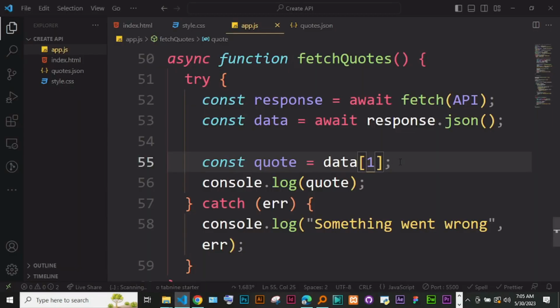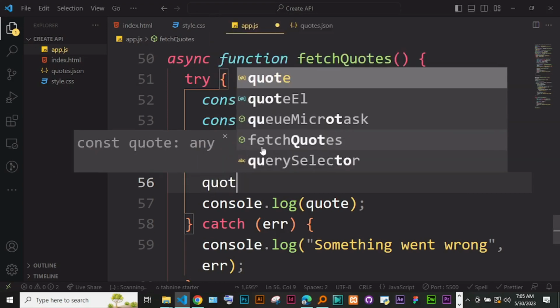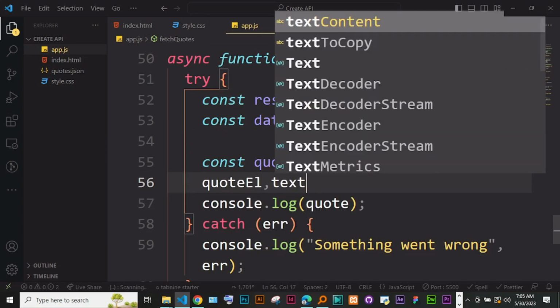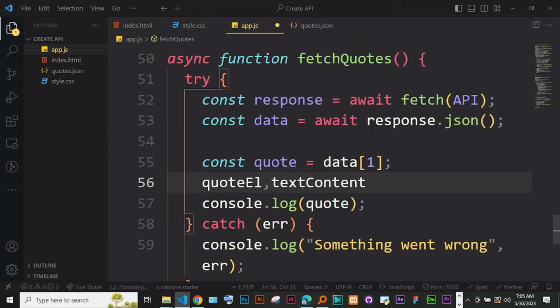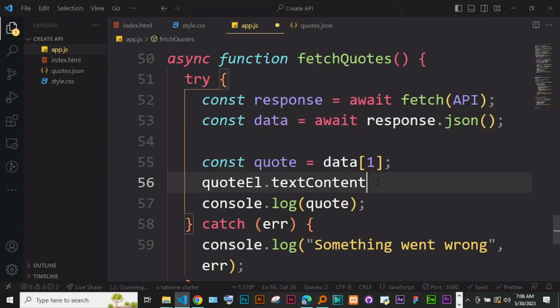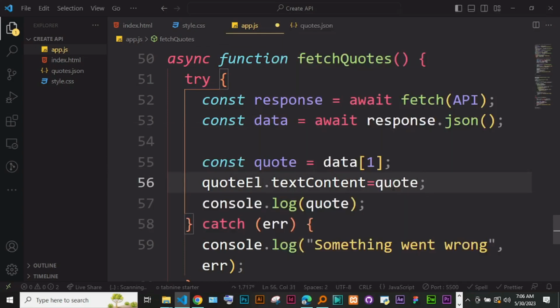Now the question of the day is, how are we going to display this quote? After getting this quote from here, we can now replace our quote element. So I can say quoteElement.textContent is equal to this quote, which is equal to our quote, like that.